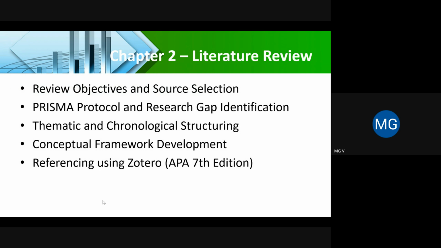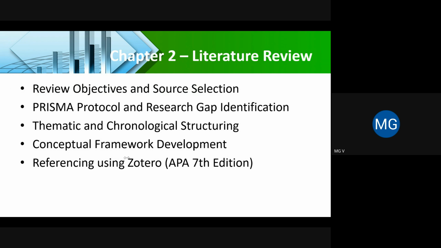Now, should we move on to the second chapter, that is LR or literature review? Okay, thank you. So this is how we will take up all the chapters, right? And then we will discuss how we can take up this thesis to publication in Scopus or somewhere. So the literature review chapter critically evaluates previous research and situates the scholar's study within existing knowledge.